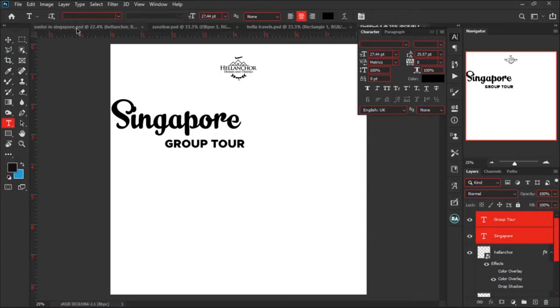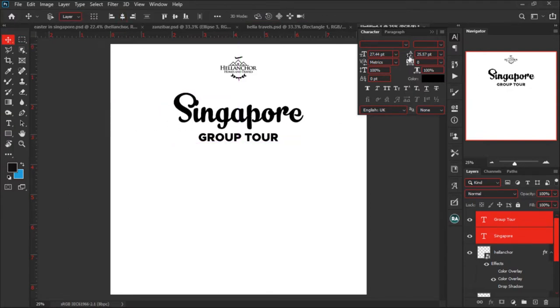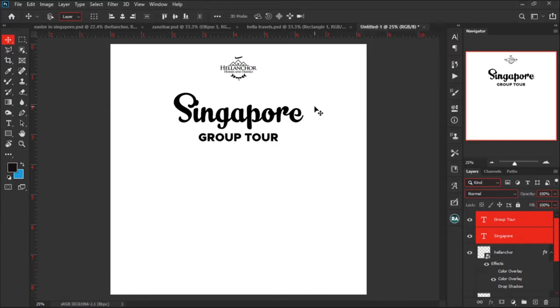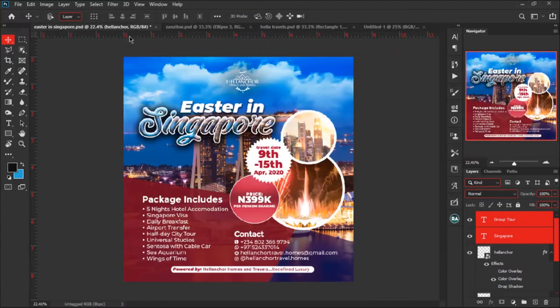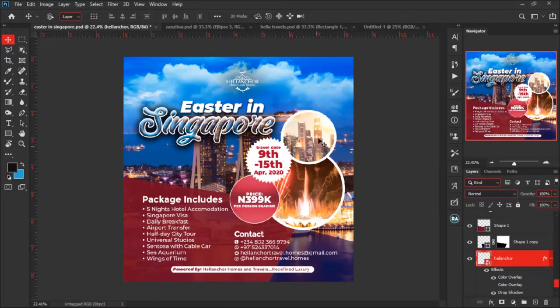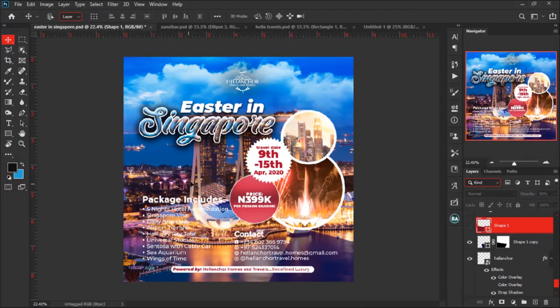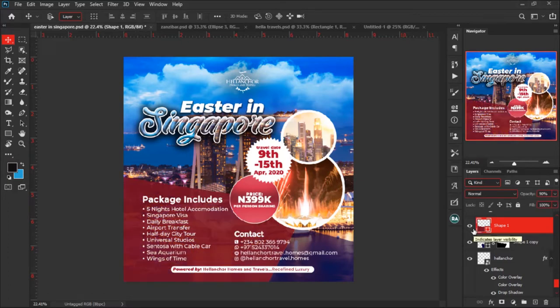And you might also ask, why don't I add colors as I start? Well, one thing with colors is that it will make you confused at a point. So what I do is, when I place my backgrounds and the images, I draw colors from the images and have a particular theme for what I am doing. In this particular one, we have blue here and we have something a little bit purple around here and also around this area. So what I did basically was to take that color and adopt it into this, made it a little bit thicker, reduced the transparency, and it gave me this color.